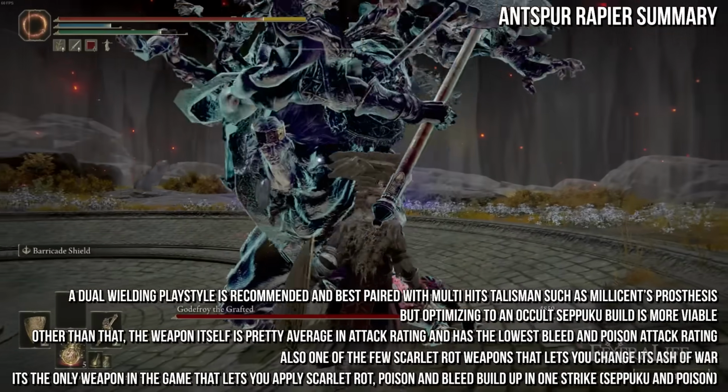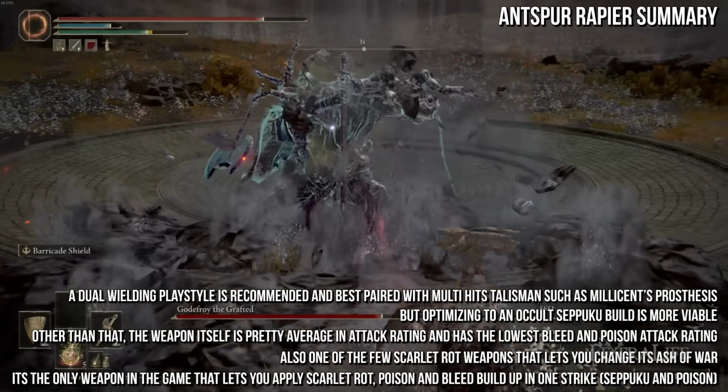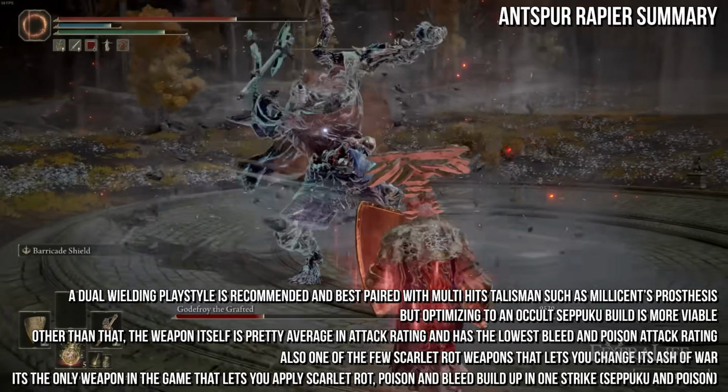Dual wielding this weapon is another good option since it allows you to strike with it repeatedly if it's in the right hand, and also allows you to use a thrusting sword with higher attack rating in the left. This can also help you set status effects even faster depending on how your offhand is set.